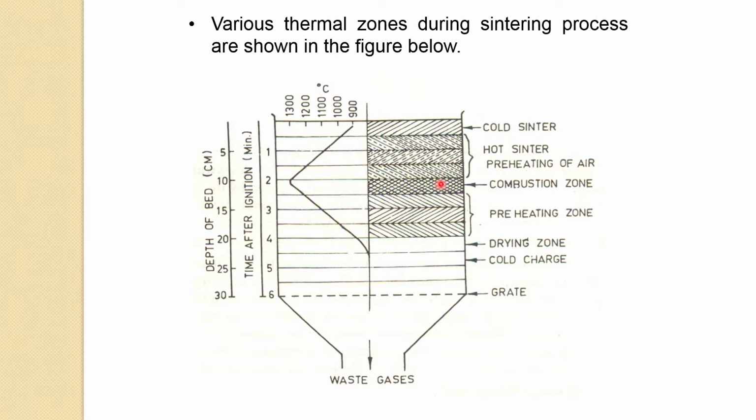Now, whatever air is coming out from the combustion zone is quite hot and under suction. Below the combustion zone, all the pellets are green pellets. So it preheats the green pellets. Mostly calcination and those things occur in this zone. These are already preheated because the temperature is very high. So calcination and other things are occurring in this zone, and when it passes from this, the pellet gets colder and colder. So the temperature keeps on dropping.